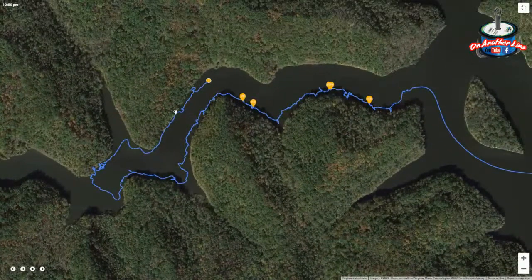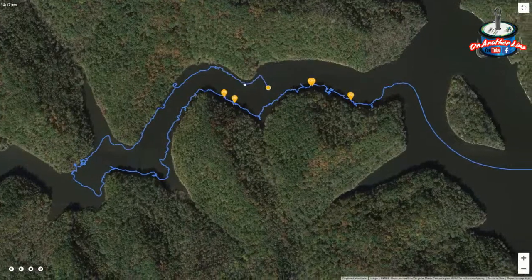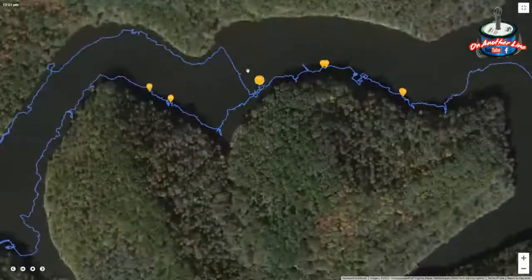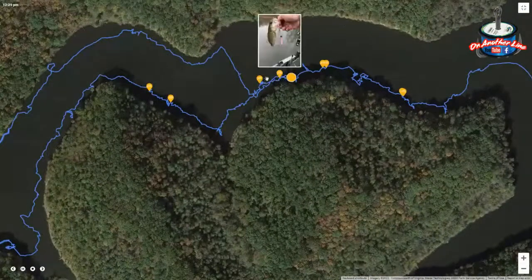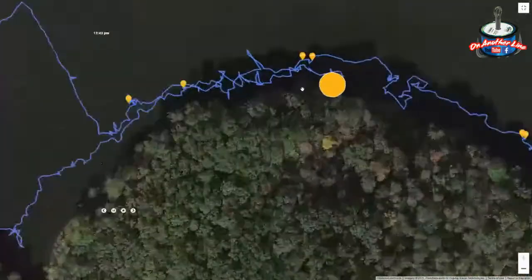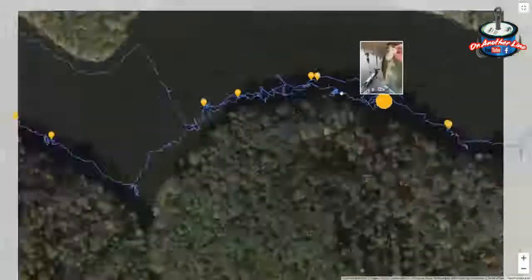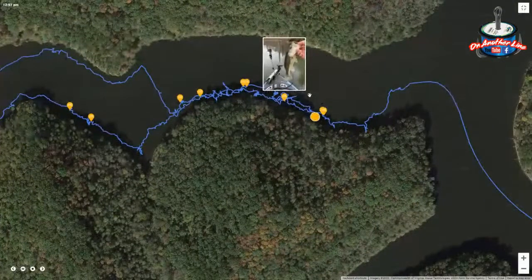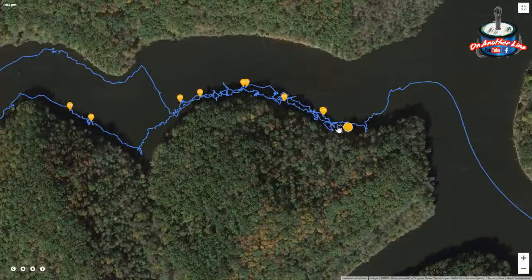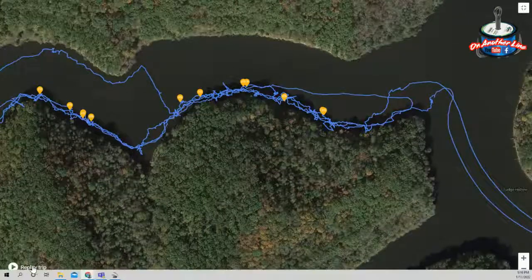So if you guys are looking for a bait, there's one right there somewhere. Fish all the way up this bank. No fish at all. It was just not deep enough. It was shallow on that side. And then at this point right here, I was like, you know what? We're going back over to this bank. There's nothing on this bank. So bingo. I go over there, and within the first 50 feet of us going, I caught 2 more bass. This is a pretty good spot there. There's another fish that we caught with a photograph on it. And then, that basically gives you the replay of the trip.